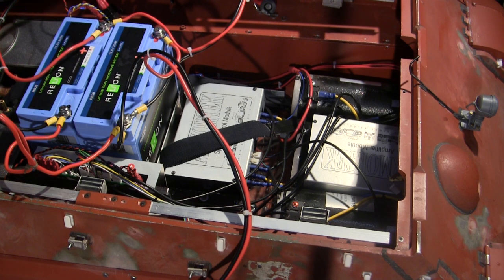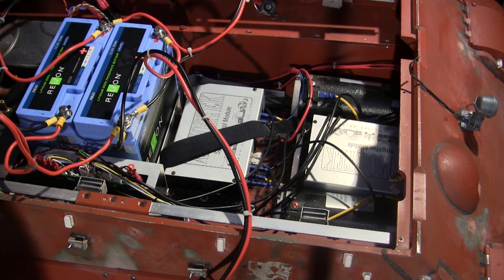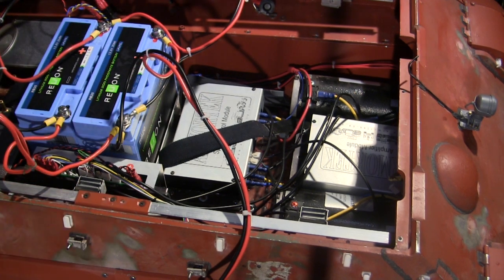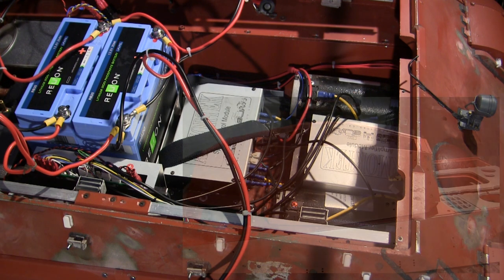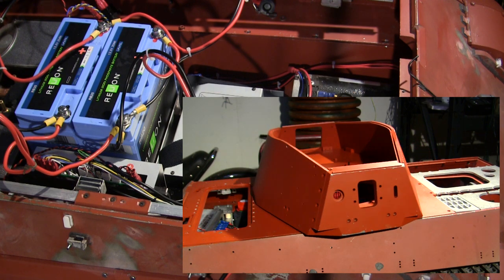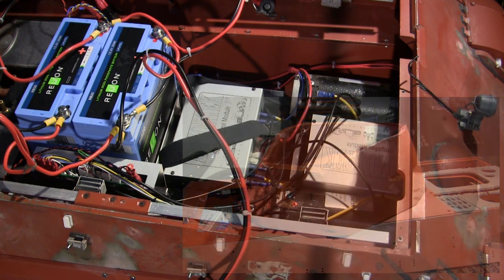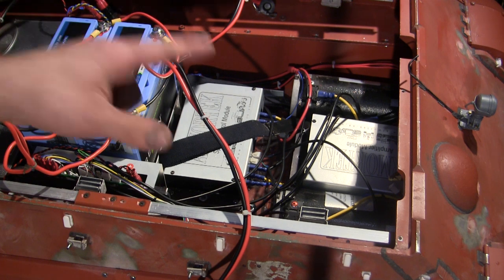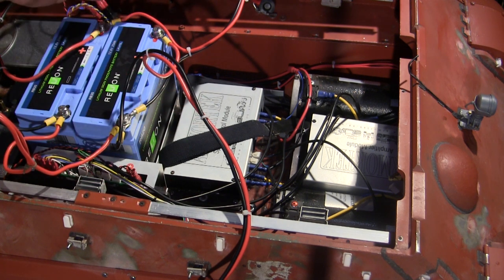When I had the unit mounted directly to the sponson, it held it in place in a nice strong manner, but it was going to make contact with that large descending motor that I just showed. A few of my fans are probably going to be scratching their heads and say, but John, I've seen a video where you had the turret rotating and the deck was on the model and it worked out just fine. And the answer to that is, well, yes, and very observant of you, but you have to keep in mind that when I was filming that video, the amplifier unit was not mounted in its location.